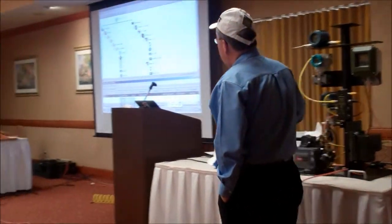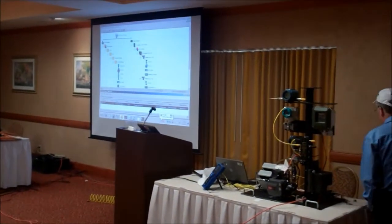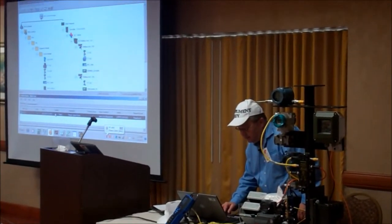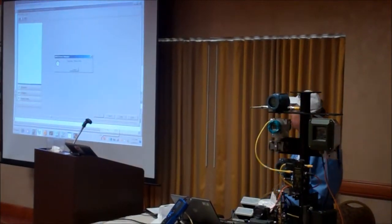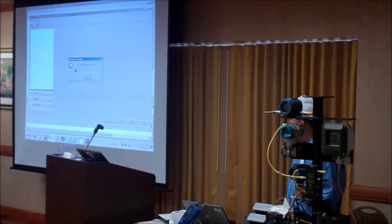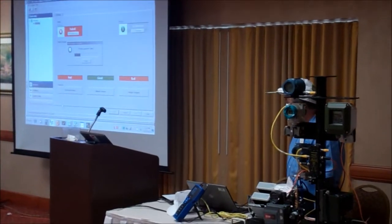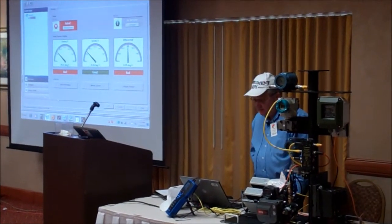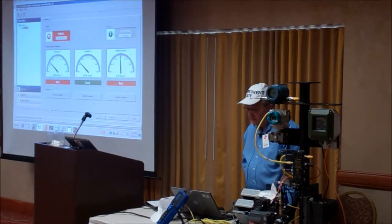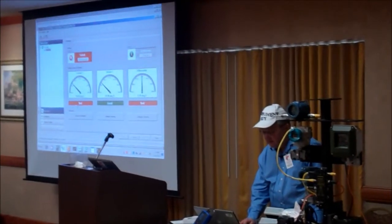You'll notice right away an alert came up in that box telling the instrument guy, hey, something's wrong, I better take a look at that. So he can keep an eye on that during the day and click on it, and it'll bring up more information about exactly what's going on. It's coming up now. It's reading the parameters from the device. What we see here is something's going wrong. I've got a bad sensor. My second sensor looks like it's still good. The difference between the two is bad because one of them is bad. So let's see what else I can find out here.